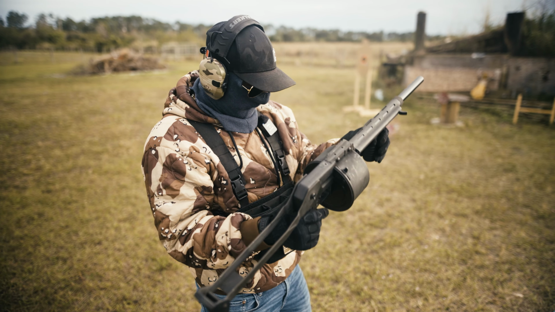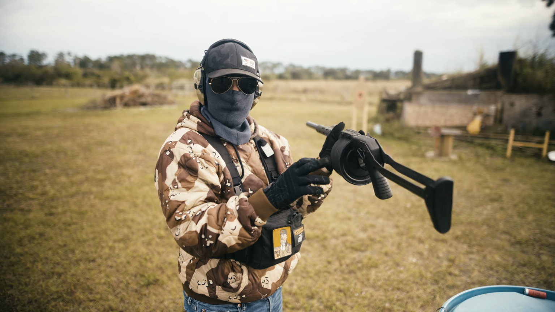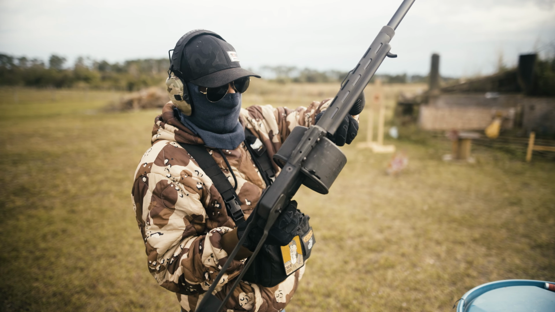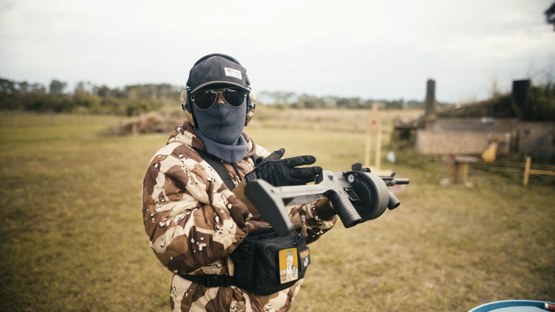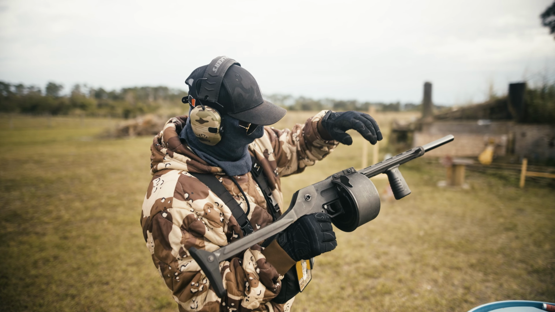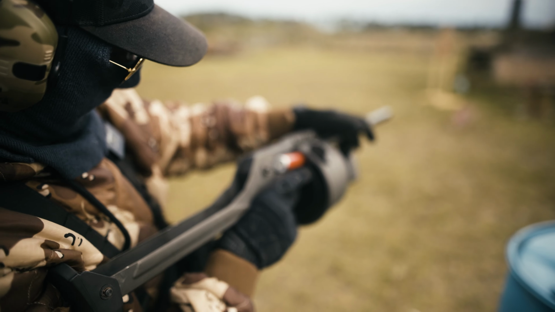Alright, now that we're empty, this is the scariest thing about this thing. I like to put it in safe, as all shooters should. And then you're going to notice that we have no more tension on it, right? But to unload it, you need to re-tension it. So, with every shell that you've just shot, you now have to eject them. However, this gun has no ejector, other than this rod here. And you just pull the trigger, and it cycles the next round.